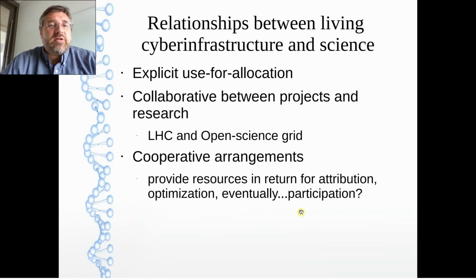Projects need to be collaborative between the infrastructure and the research. So, for example, the LHC and the Open Science Grid. Finally, cooperative arrangements may arise between research and projects to provide resources in return for attribution, optimization of software, and maybe finally taking part in the research process itself.